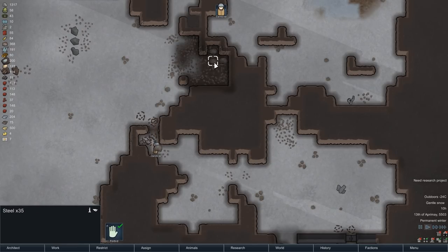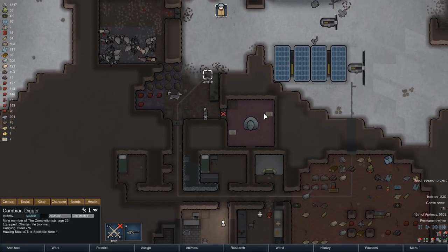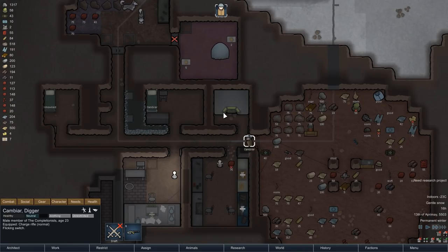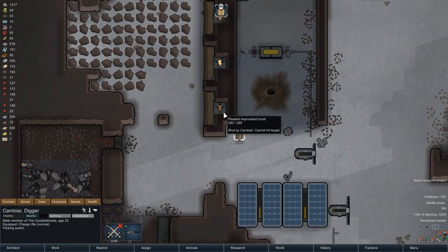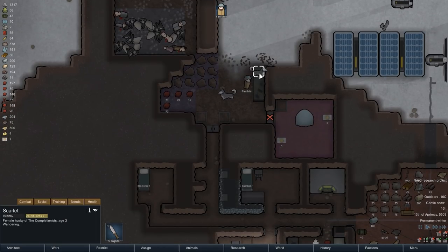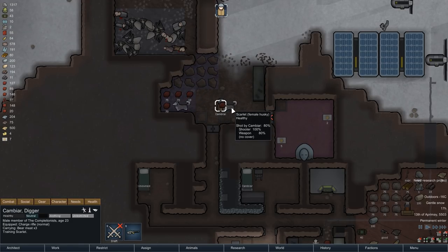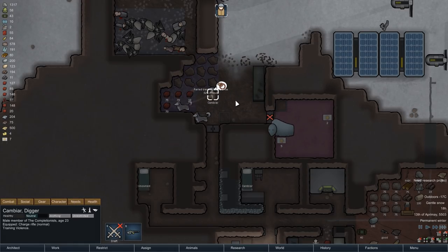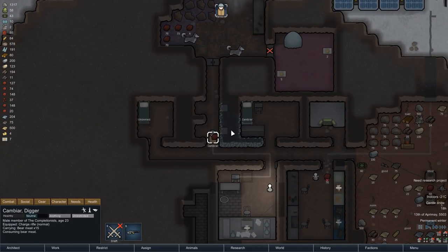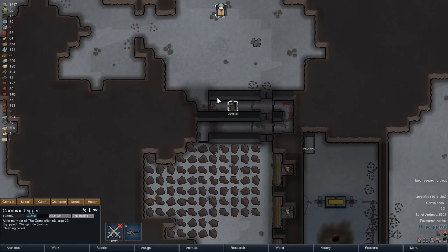With the remains of the raid now cleaned up, Kamiya can go back to mining out the steel deposit to the north of the base. A few hours later our steel reserves are up to 518, and that should do just fine for one or two larger upcoming projects. The battery for the turrets is also fully charged again, so we switch the power supply back off, and then we watch Kamiya during his first husky training attempt. We cannot start by immediately training them to haul — we have to train obedience first. On this first try though, Kamiya remains unsuccessful with both animals and has to wait a while until he can try again.